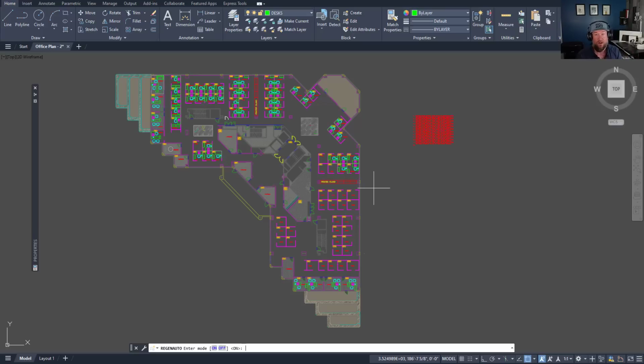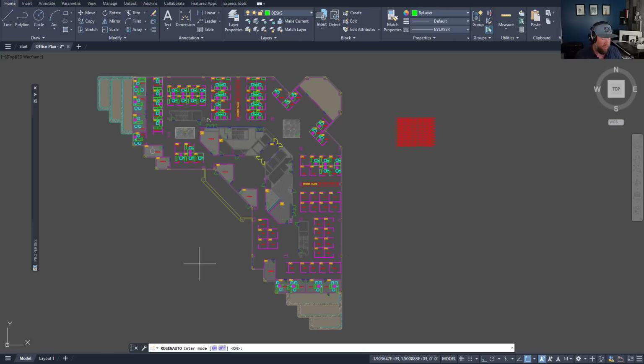Now, this is super helpful for very large drawings where you have huge data sets or large imagery and XREFs within the drawing. This is particularly helpful in things like Civil 3D, where you have tons of dynamic objects and you don't necessarily want the whole screen in AutoCAD regenerating every time you're doing something like switching between layout and model space, zooming in and out, customizing your viewports, that kind of stuff. So there are a lot of use cases where you'd want to turn off the auto regen command.